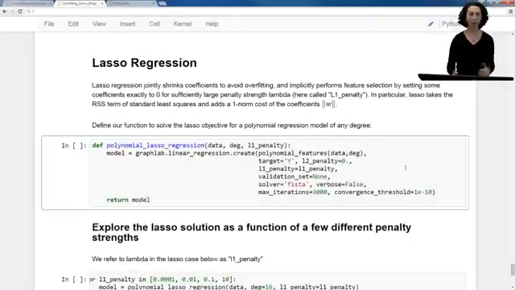Here we are back at our polynomial regression demo, and for this lasso regression example, all we have to do is take our polynomial regression function and modify it, because we're using GraphLab Create and just this dot linear regression. Remember, there was this L2 penalty and L1 penalty. Well, now we fully understand what these two penalties are, and we know that for ridge, we were looking at the L2 penalty, but for lasso, the L2 penalty is going to be set to 0, and instead we're going to focus on this L1 penalty. And in this demo, we're going to explore different values of that L1 penalty.